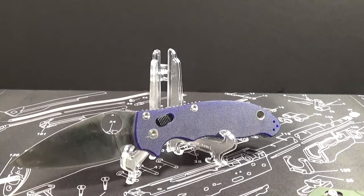So what I would rate this out of 10, because we live in a society where we have to rate things out of 10: women, people, presidents, cars, and in this case knives. I'm going to go ahead and give this knife, for the price, an 8.5 out of 10.